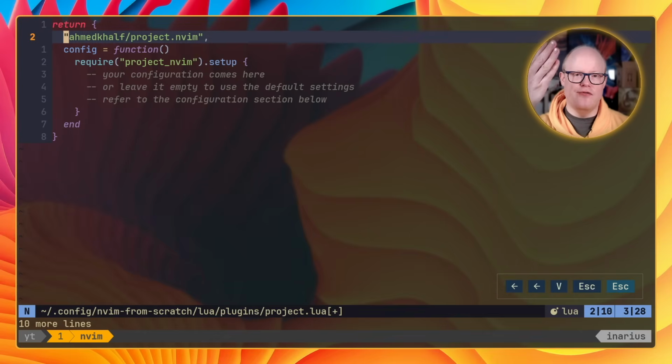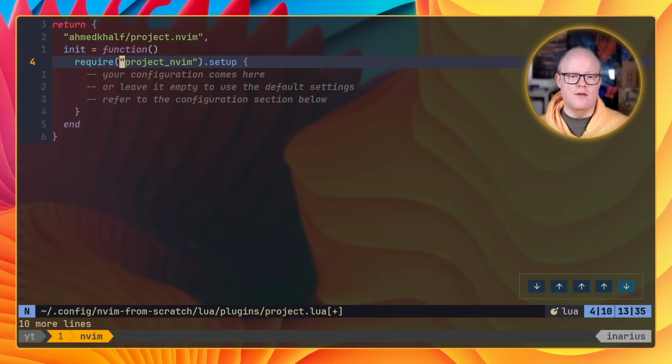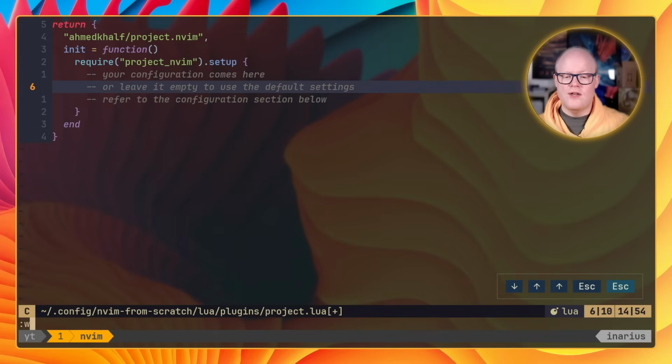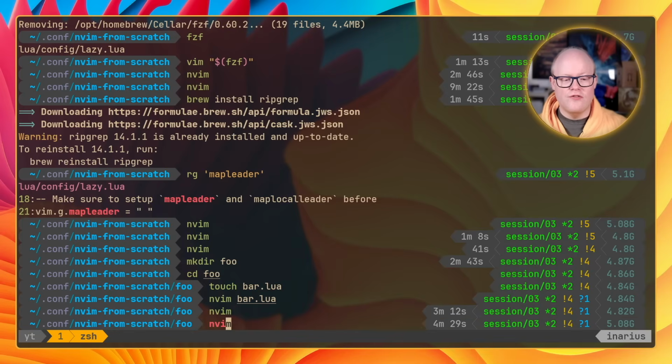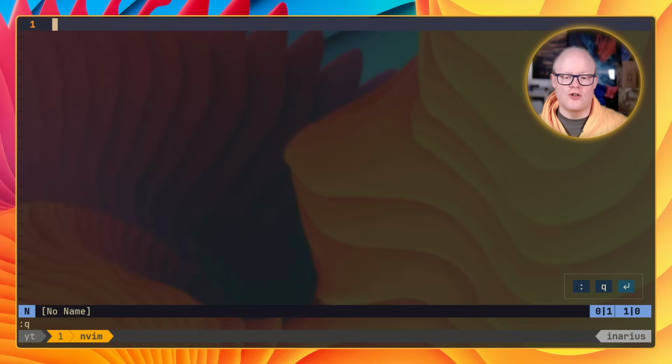This is where to fetch the project, but config isn't config in lazy.nvim; this key is actually called init. So we should be able to do that. Then we have a Lua function here. We require the project and we set it up without any further options. So let's save that, go out of Neovim and restart it. It is installing project.nvim. And now we should be able to see if this worked.